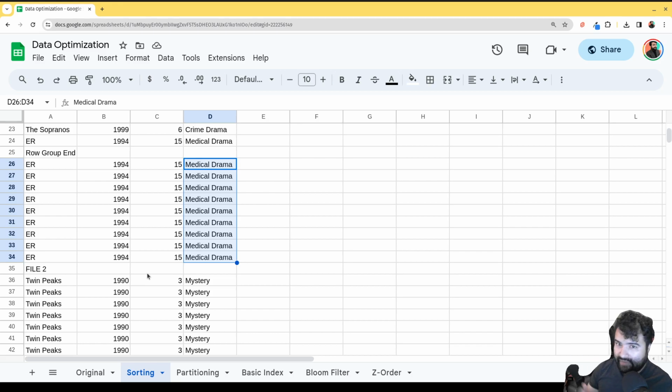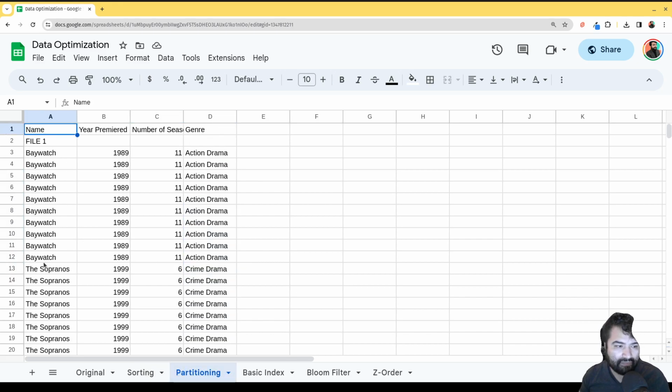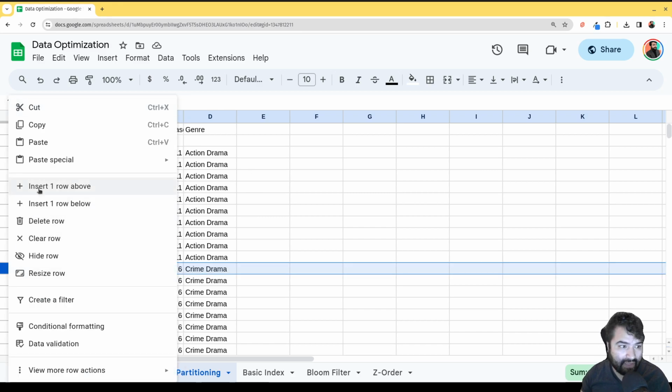But again, Parquet files in an Iceberg table, that's something that's very transparent and easy to understand. Okay, so that's sorting. Now in partitioning, what we would do is actually choose a field that we want to partition by. So in this case, I'm going to partition by genre, and each of them get a separate file, or files, depending on how much data there is.